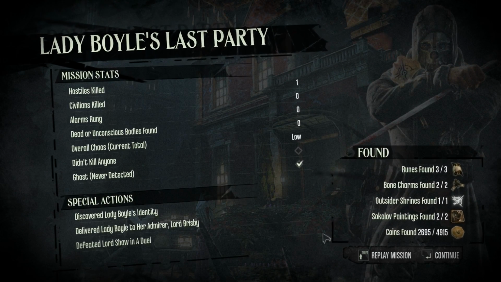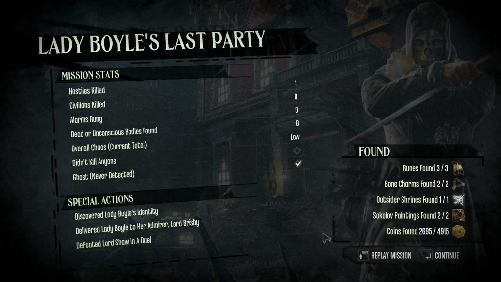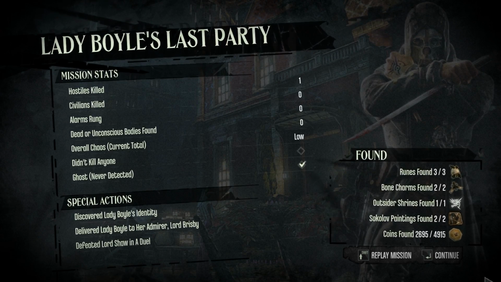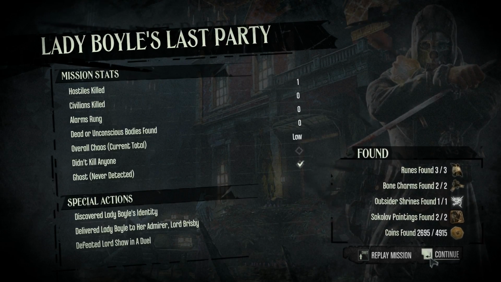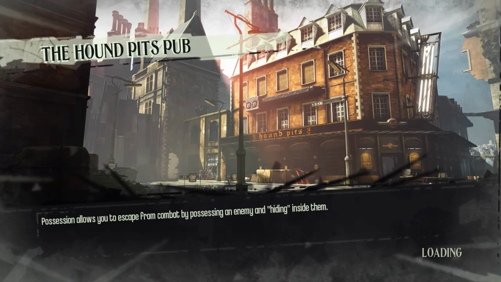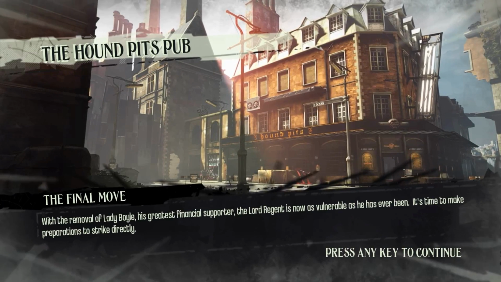But if you see right there, I got pretty much all the collectibles besides all the gold, of course. And yeah, I killed someone, I guess, but I did ghost, no one saw me, so. Anyway, that was probably the best level yet. Stay tuned and you'll see the next mission coming up.